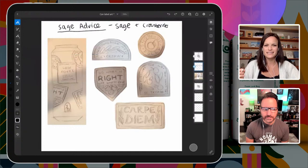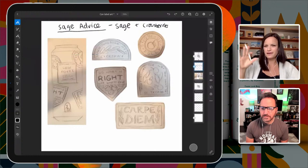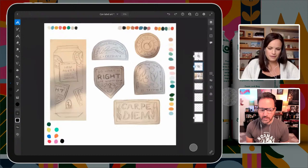And then also thinking through, okay, when is this going to be released? This is going to be for November, so it'll be kind of Thanksgiving time. So even my color palette, I choose based on the months. I have some colors that I pulled up. So again, this is showing you how it's almost like my brain dump of ideas, like what can I pull from just those few little cues.